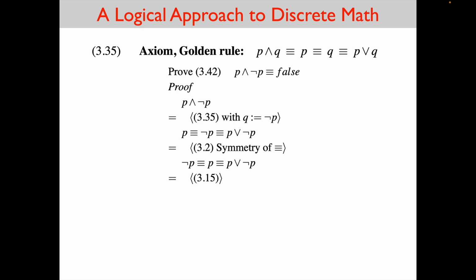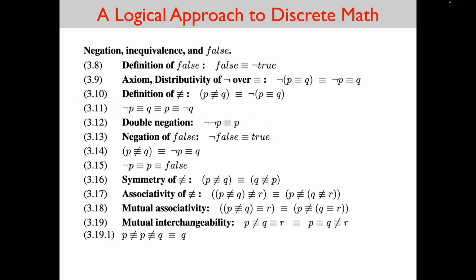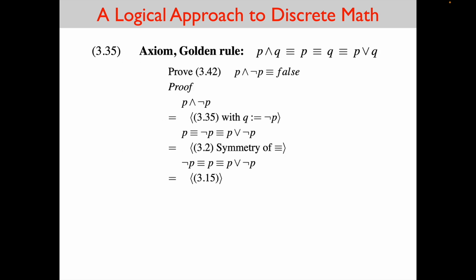And then the next step is 3.15. Now what is 3.15? Let's take a look. It's not P equals false. We actually proved this. I don't know if you remember that, but we proved this in a previous lecture. So we have not P equals P, and so what does that equal? It equals false. So let's go back. Here we are at 3.15, and we said that not P equals P is the same thing as false. So we have false equals, and we bring down the P or not P.